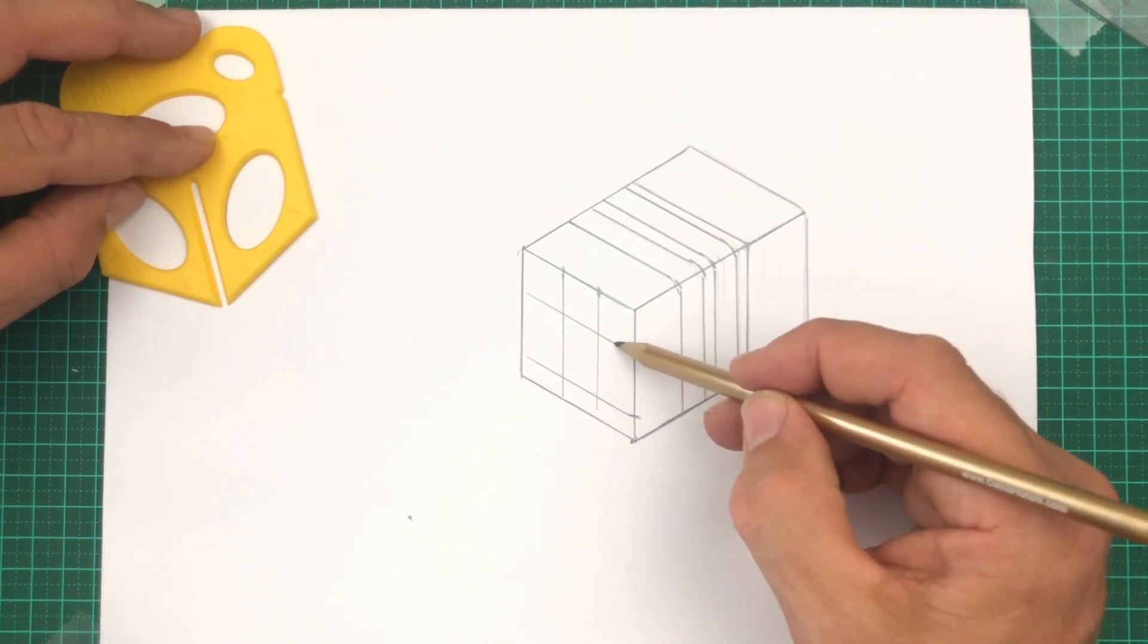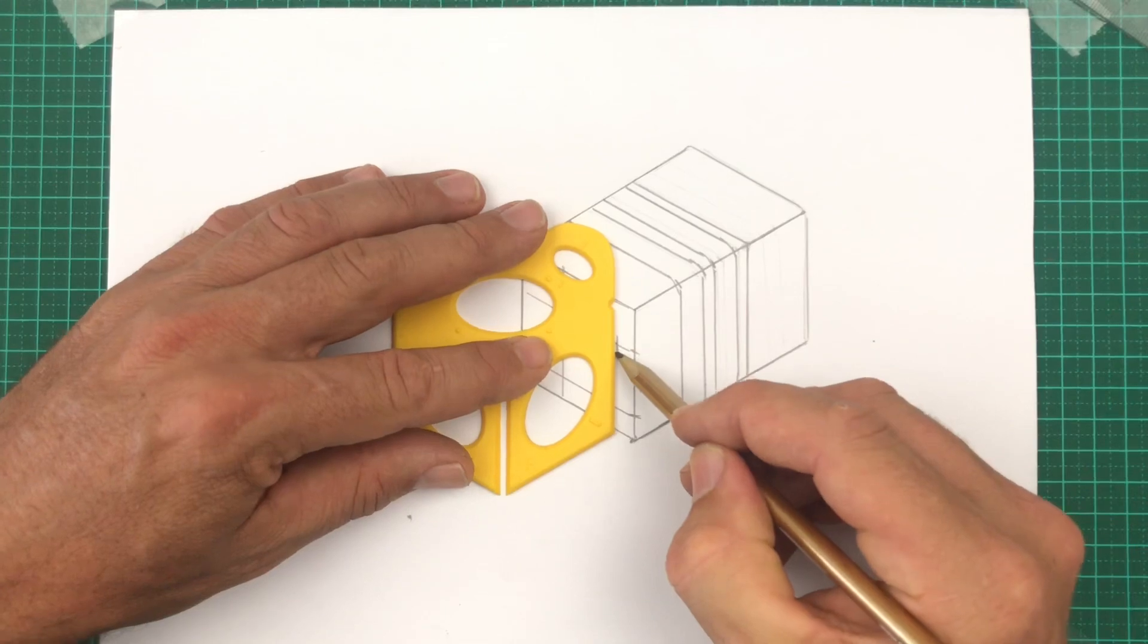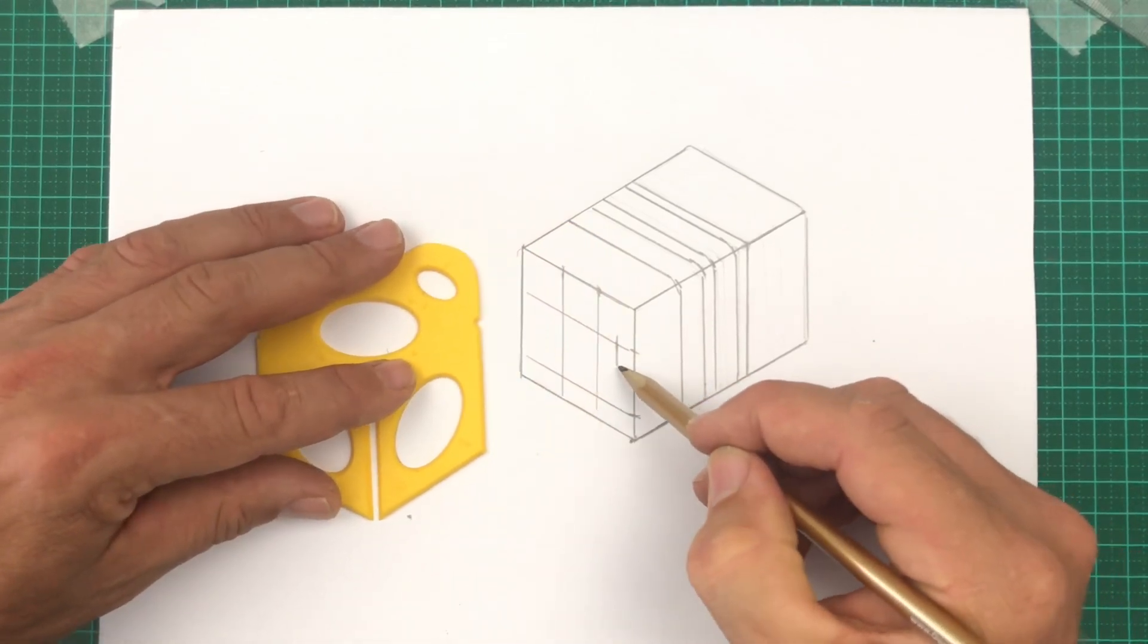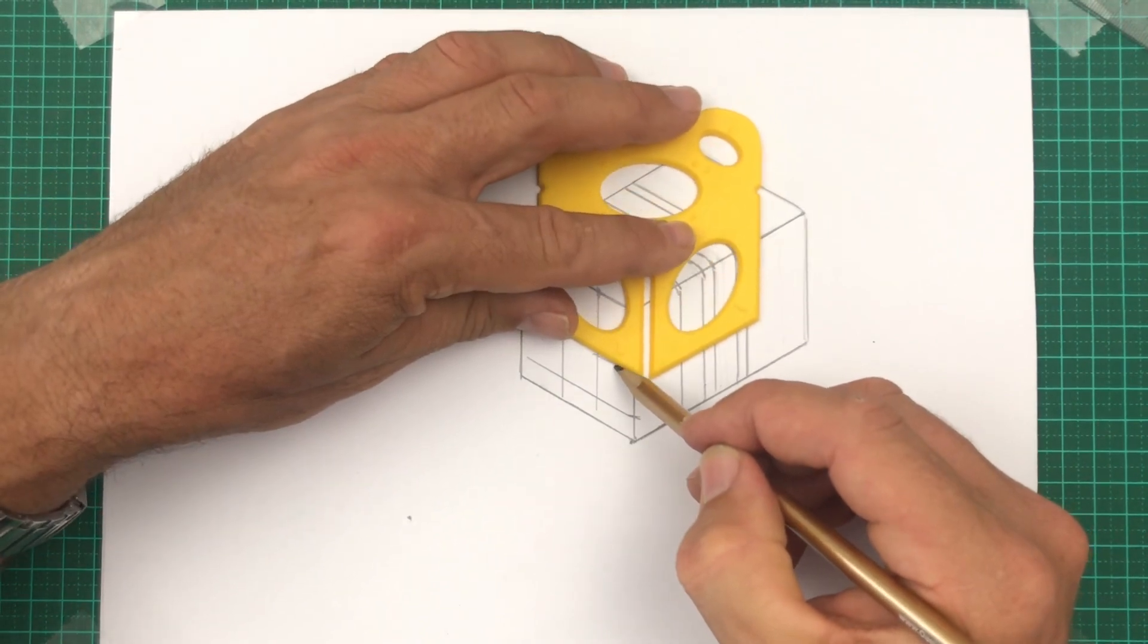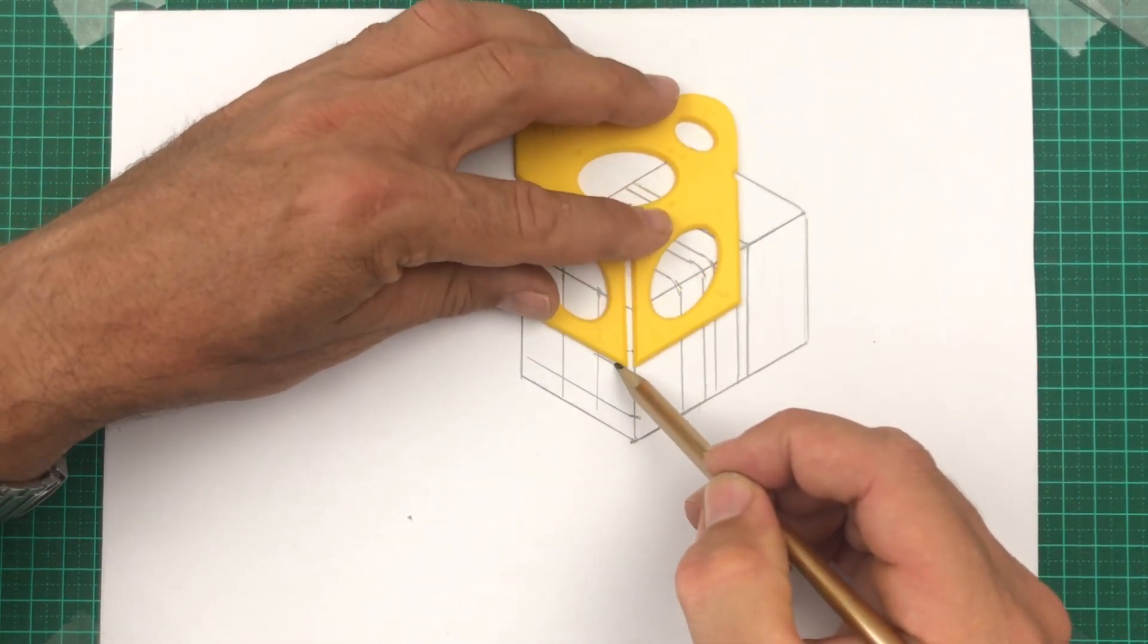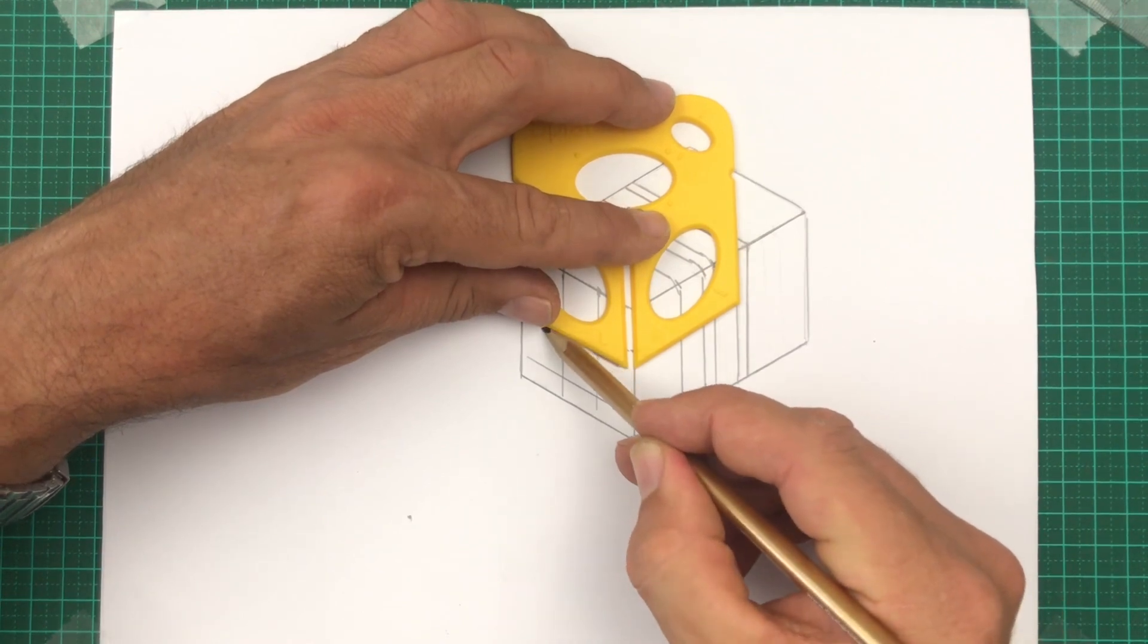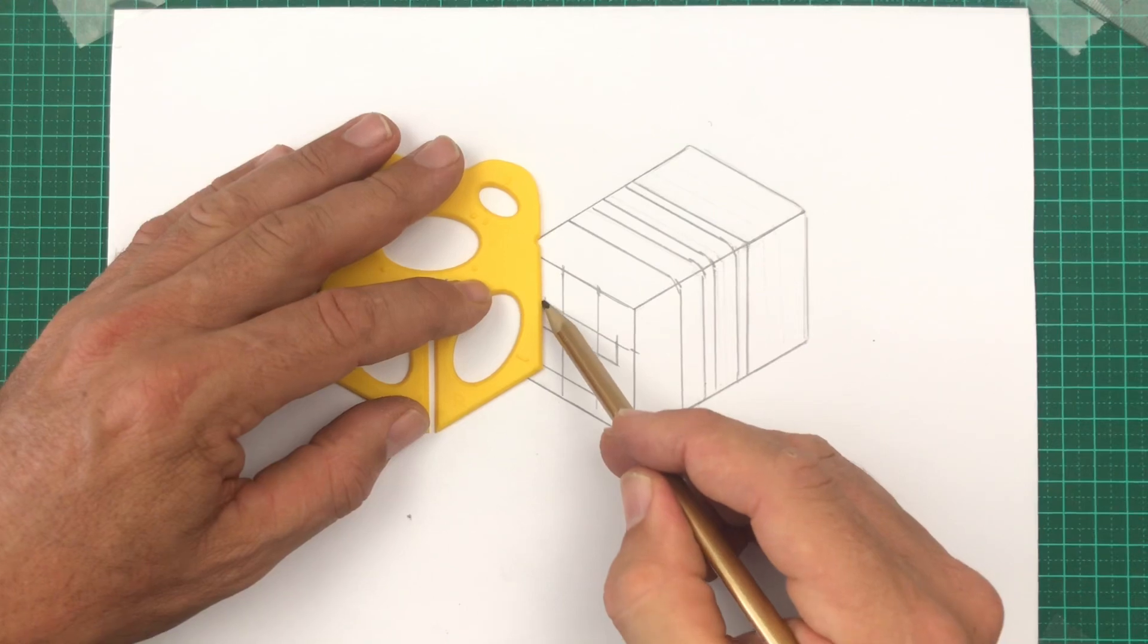I'm going to use that to mark out the eyes. Halfway along that little section, come down for the eye. And then in that direction, we'll use the splat across. Let's do the same thing on the other side. Line one eye up with the other, maybe halfway in that section, down.